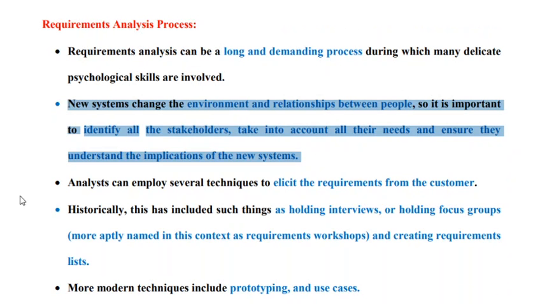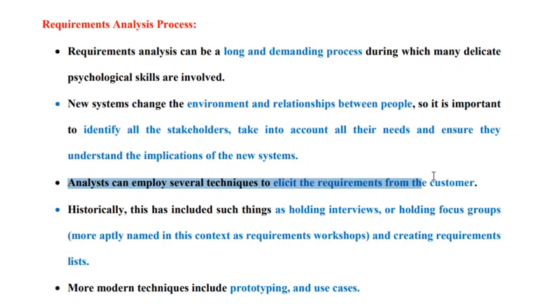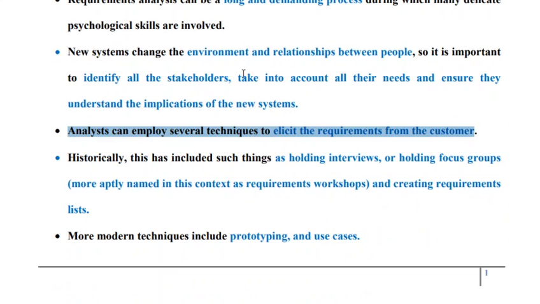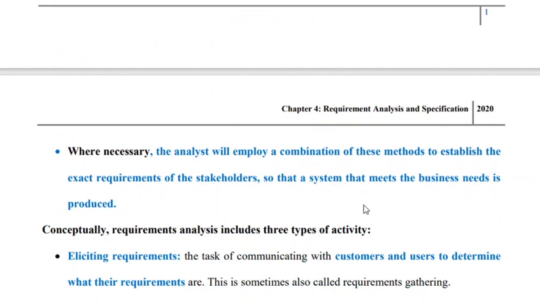Now, analysts may employ several techniques for eliciting requirements from the customer. As we have discussed, there might be different ways in which requirements may be collected from the customer. So it may be interviews, or focus group sessions, or prototyping, or use cases, or a questionnaire. So there are different ways of creating a requirement list that contains the set of requirements pertaining to the system from the customer. Here we have identified some of the modern techniques, called prototyping and use cases.